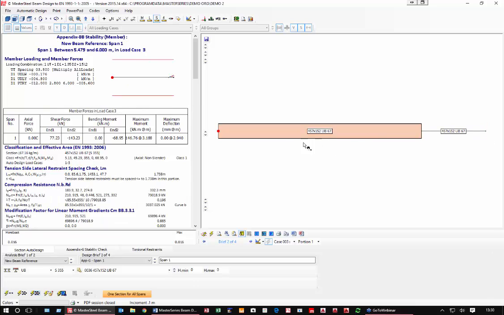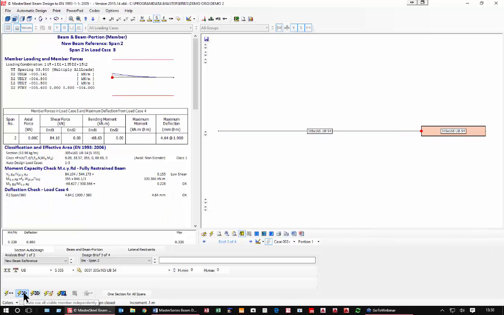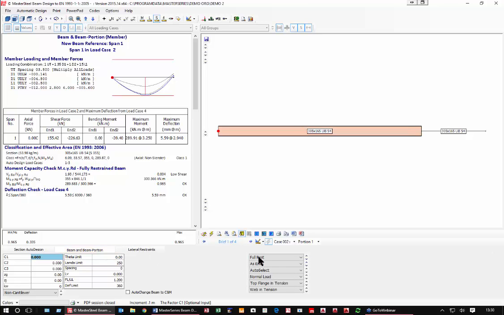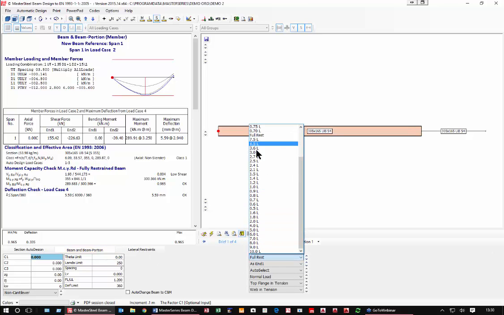Well, actually, because we haven't resized this one. So if we resize this one and resize both sides of the member, it's done it all for shallowest, and it's come up with the same 54 kilogram section that seems to work quite well. In this case, the 54 is right on the money in terms of in span moment. We can see our moment capacity is so close, but bear in mind it will assume by default on this one that's fully restrained. We're not going fully restrained, we're going back up to 1L.